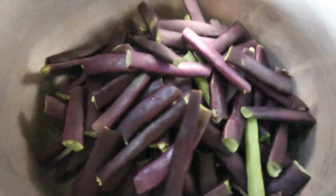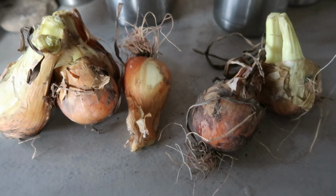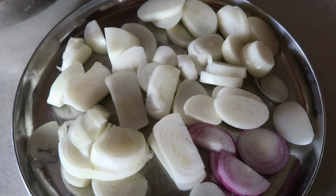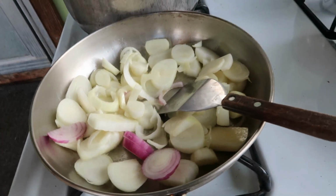So this morning we're having beans with breakfast. I know that sounds kind of strange, but we're having our purple pole beans. Just cooked those up and I added some butter to them. We also just did an onion harvest, and a few of the onions were a little bit squishy on the outside, probably because of all the extra rain we've had lately, but the inside was still really good. So I wanted to use those up before they went bad. So I went ahead and cut up those onions and sauteed them in butter to go along with some scrambled eggs.